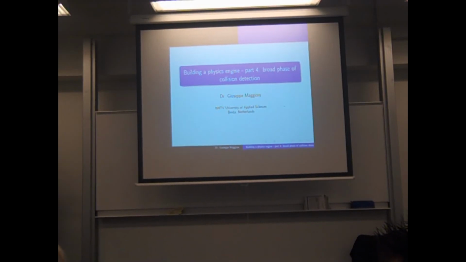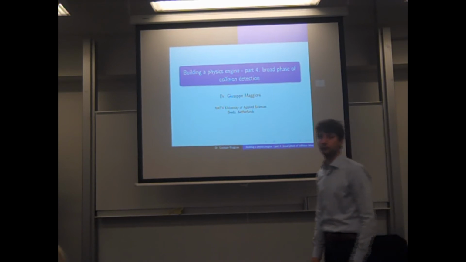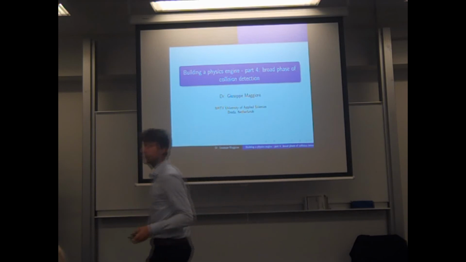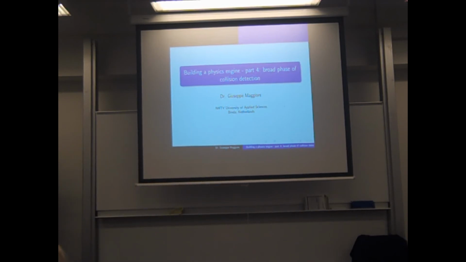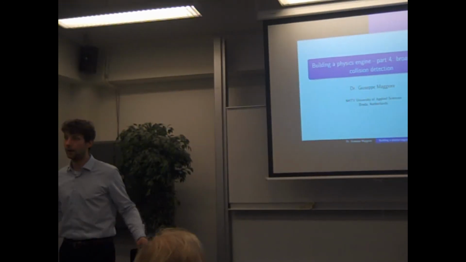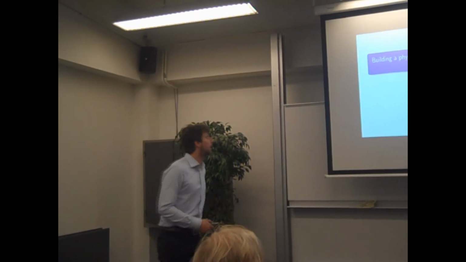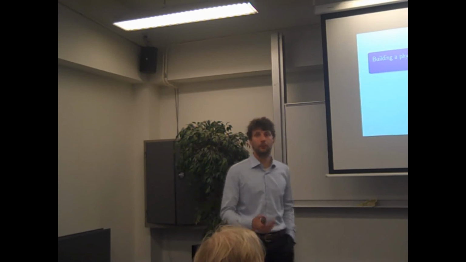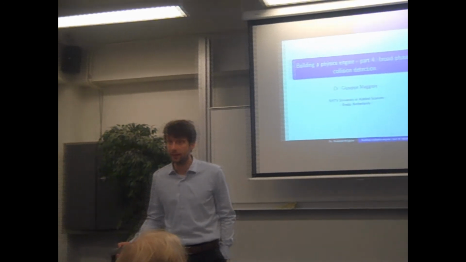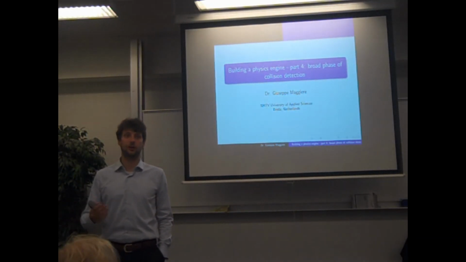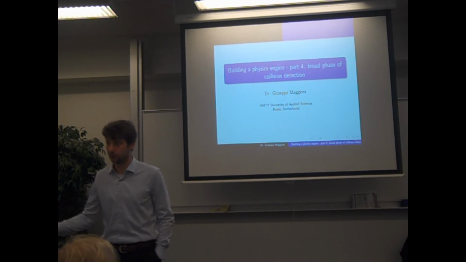Alright, so as some of you may have guessed by this point, today we are going to talk about the broad phase of collision detection. Broad phase covers a very wide set of techniques for reducing the number of pairs of shapes or bodies that you run the precise SAT collision detection over.